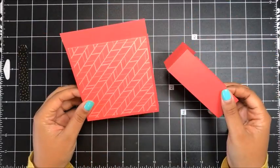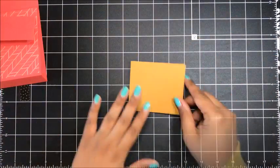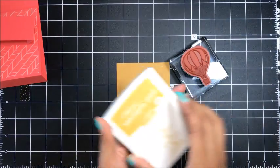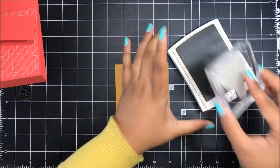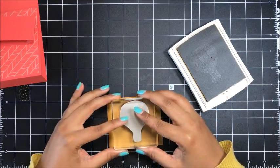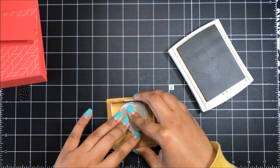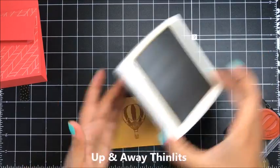So I'm going to go ahead and set these 2 pieces aside, and we're going to do a little quick stamping. So I've got a scrap piece of Delightful Dijon cardstock here, and we're going to stamp the large hot air balloon in Delightful Dijon. Just going to ink that up and just stamp that right here in the center. And then we're going to die cut this using the Lift Me Up framelits.